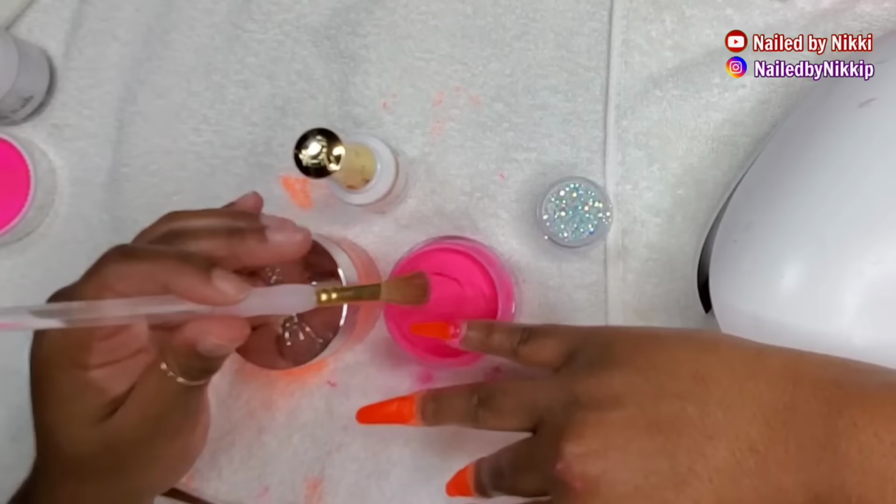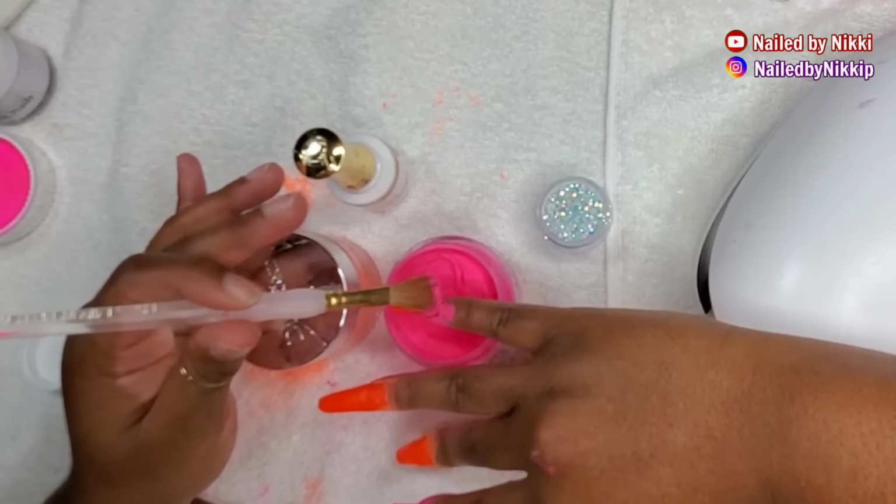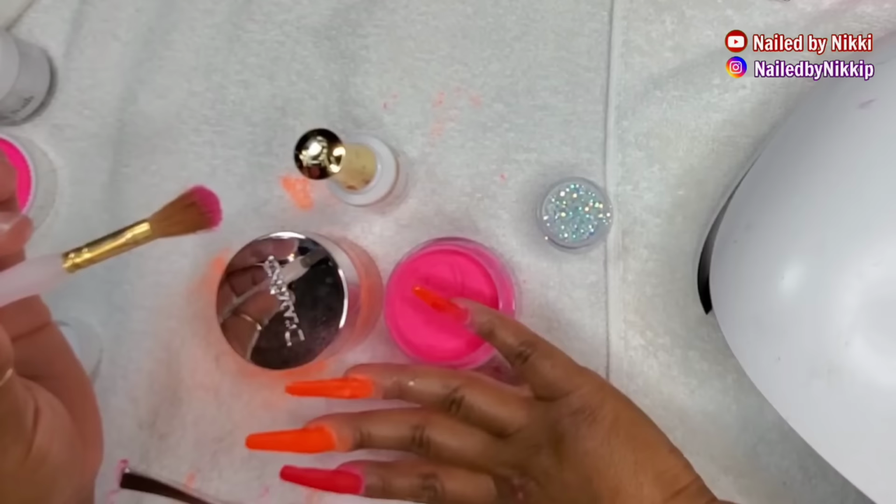Anyway, I had a request to do a dip ombre nail. And guess what, sister? I'm doing a dip ombre nail. And it's so, so easy. All you need is a fluffy brush, an old makeup brush. In my case, I'm using an old size 12 acrylic brush that I got from Sally so long ago, I can't even remember. Just an old brush will work.